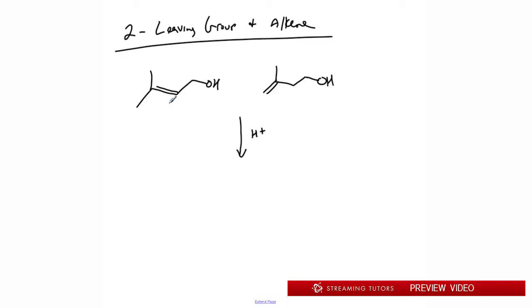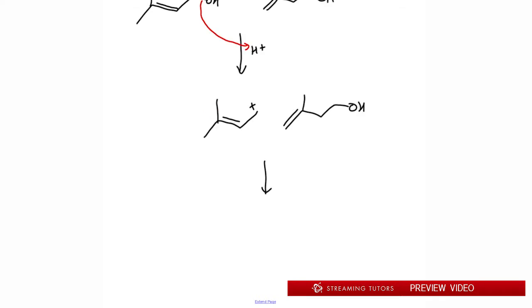So the first thing you want to ask yourself is which one of these two can become a carbocation, which molecule? Now look, this one here is primary, but not only primary, it's next to a double bond. So it would actually be this one here, we would protonate it, it would become positive after it leaves. Notice how I do the arrow, remember I taught you, you could do the bond arrow. And that means that the O is getting protonated and leaving at the same time. That's what we're doing there. So the O left, it's gone. And now we're left with this carbocation plus we have over here, this one that didn't react yet. And so what happens next is the alkene, now it's the same as what we did before, and one alkene is going to go after the other carbon that's positive. So this right here is primary and tertiary. So this can go after that carbon. And now we fuse this red and this green together.